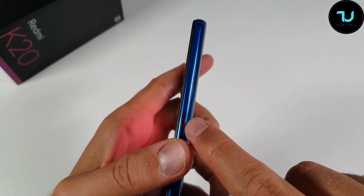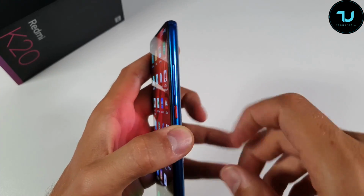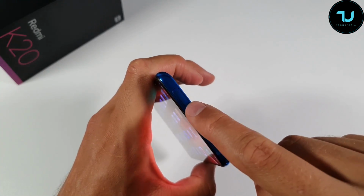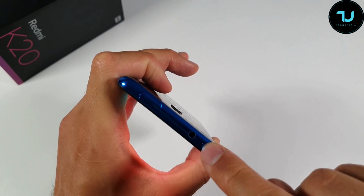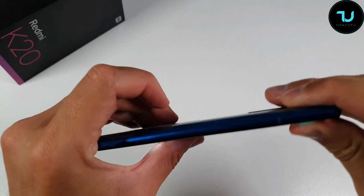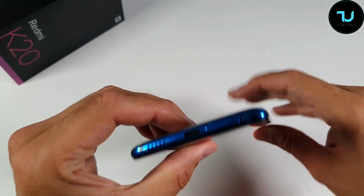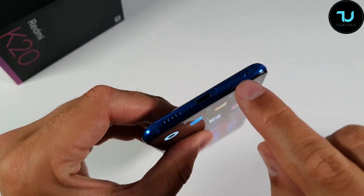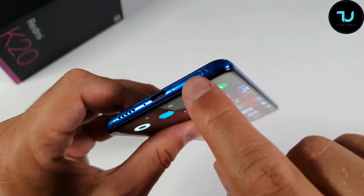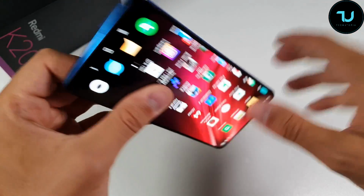I love this touch with the power button. They put it pinky red. Is it reddish orange, or reddish? Reddish. Volume rocker on the side, power button, pop-up camera, noise cancellation microphone, 3.5 mm headphone jack. On the left side, we have the dual SIM slot. Wait a minute, where is this? Ah, the slot. Oh, sorry for that. The SIM slot is just beneath, on the bottom. Interesting. Type-C USB port, main microphone, and speaker.